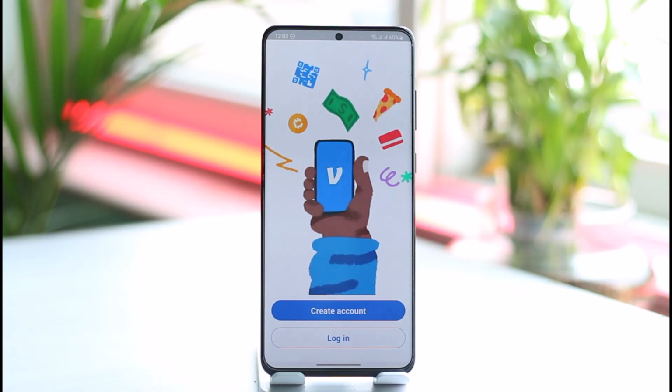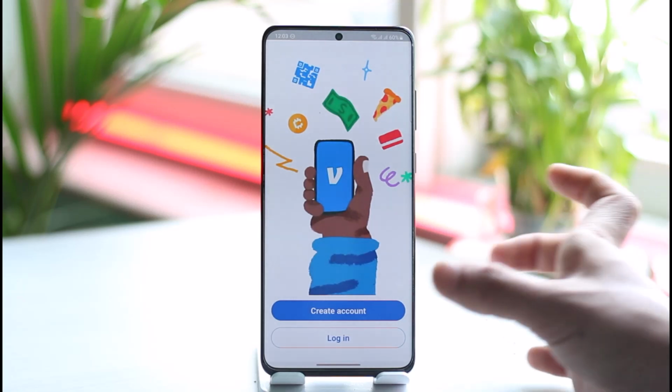You can only change the app settings and then make your transactions from private to public or from public to private. This way your transactions will be only visible to you and the recipient or the sender. So hope this video helped you as to how you can delete your Venmo transaction, but to give you a short answer, you can't really delete your Venmo transaction.